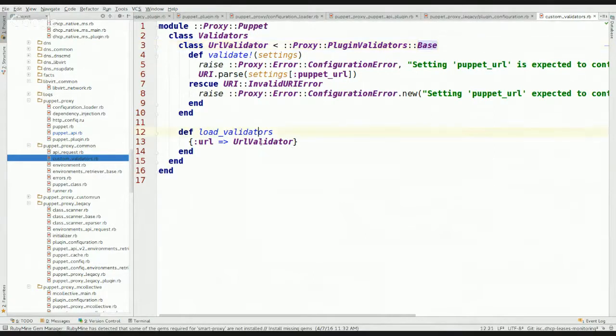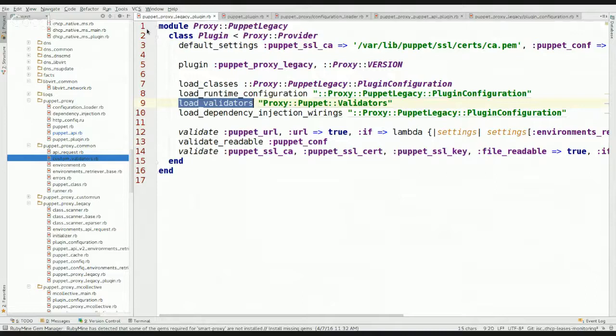So here's a load validators method, and what Smart-Proxy expects from it is basically a map of validator names to validator classes. The rest will be done in the DSL itself. So let me just go back to this. For example, here you can see how we are validating the URL.